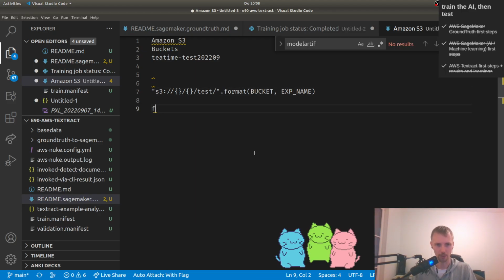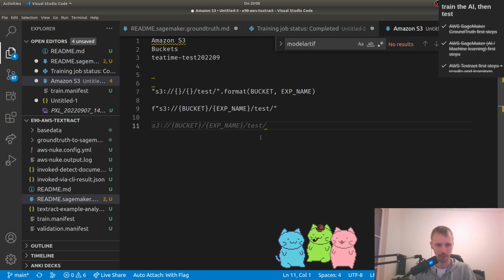So this kind of string you could today write, I think, like this, which is more readable. In JavaScript, you would write something like S3://, I think $, bucket, and so on. That would be the JavaScript thingy, like template literals.